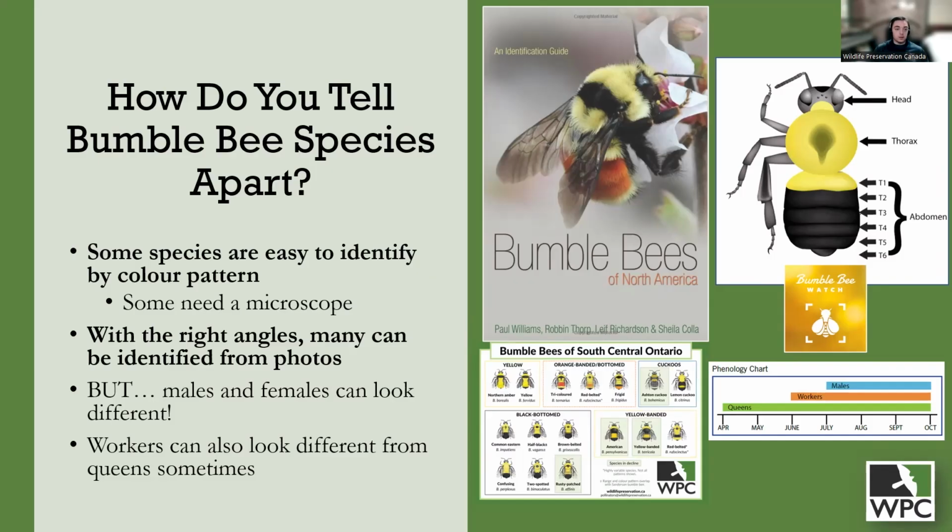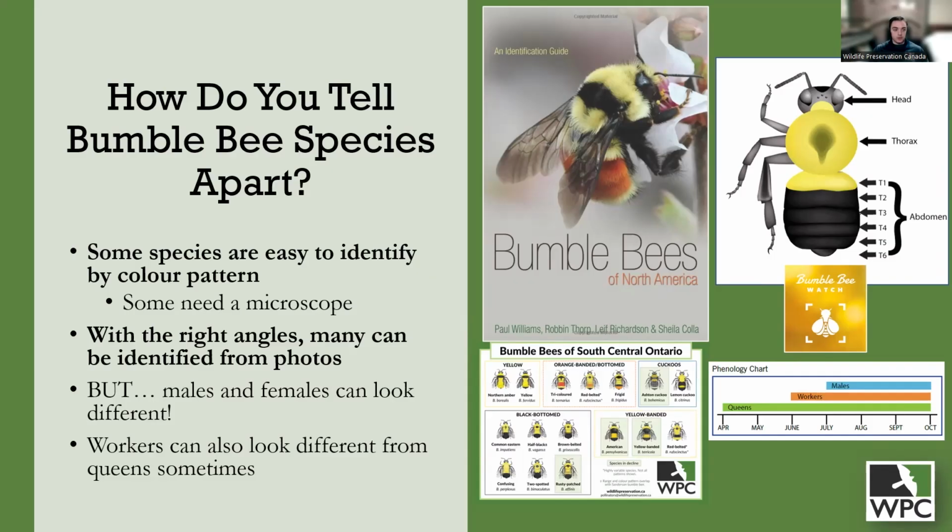So depending on what time of season it is, it can help you infer what caste or sex of bee this might be. So again, bees broadly can be identified by species, by the different color patterns on the head, thorax, and abdomen. There are some differences between workers and queens that we'll get into. Males and females can get tricky in differentiating. Males make it pretty difficult, and we'll go over that.